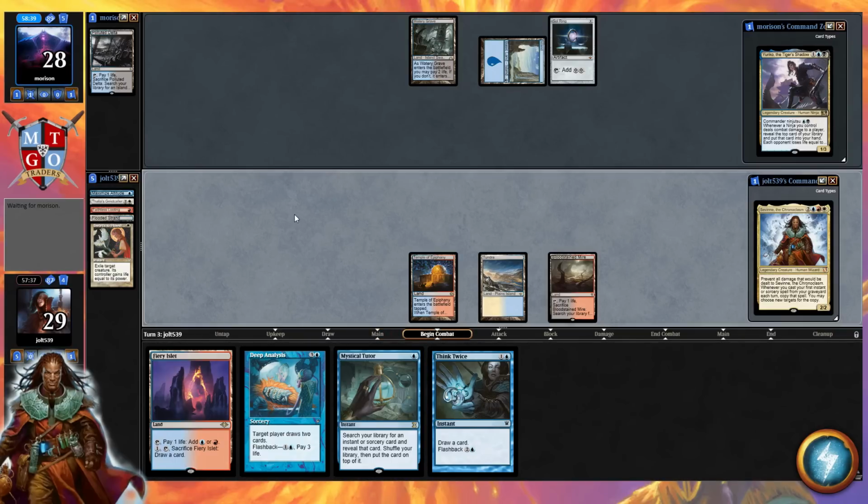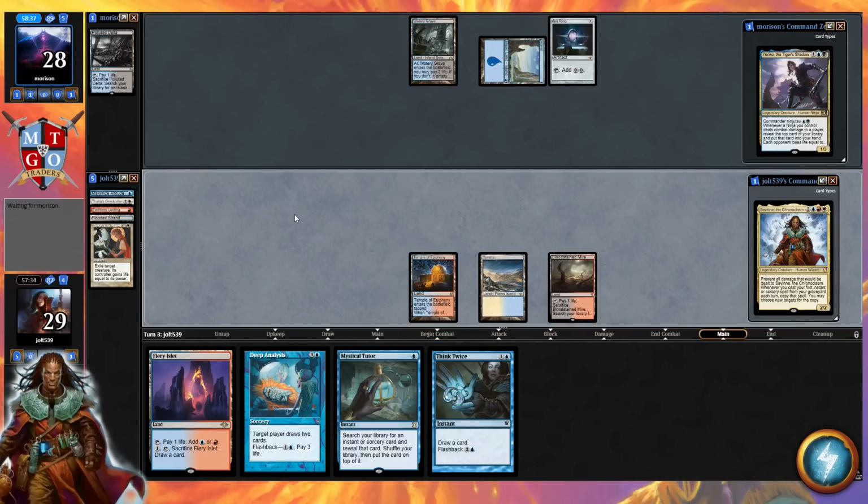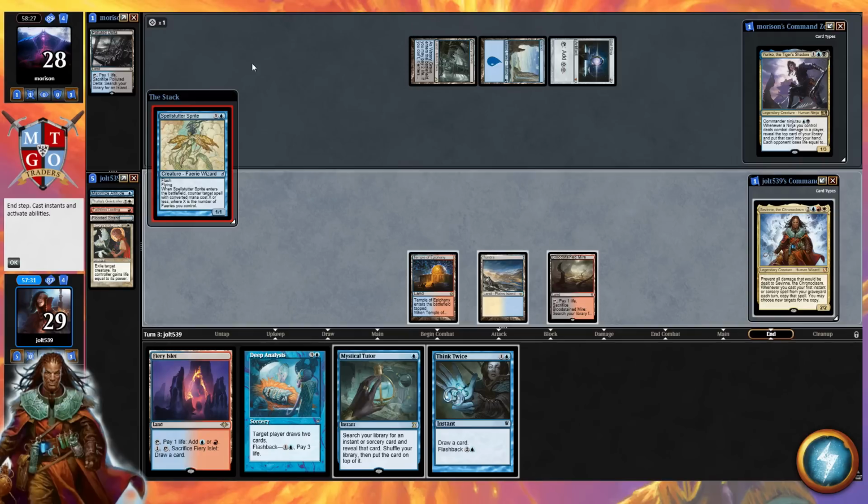And then what this is going to allow us to do is we can go for Think Twice next turn. So let's say that we do end up putting something on top of our library with Mystical Tutor. We can Think Twice that, and that'll set us up perfectly for going for Sevinne once we finally get him down, to start getting some extra value out of the graveyard with that flashback option. So opponent's going to go for Spell Stutter Sprite. Let's go for that line of play.